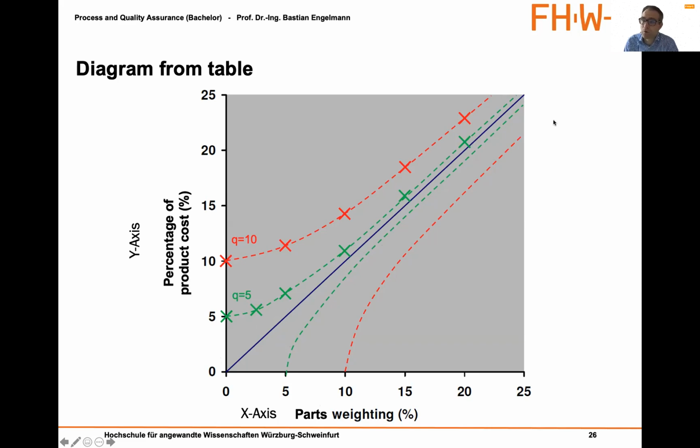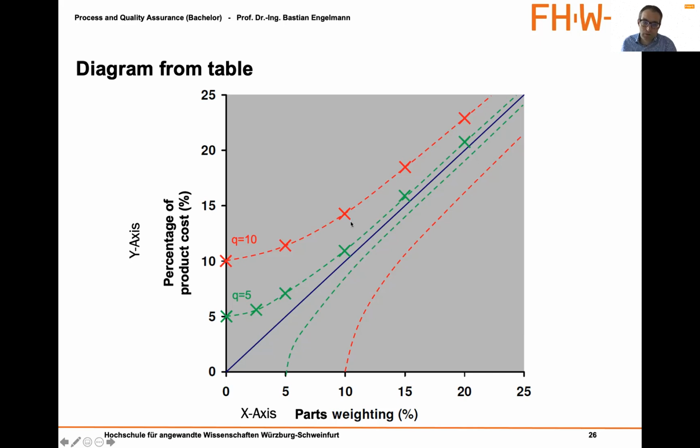In a perfect world, all components would be located here. But as you had seen on the slide before, there are small deviations which are maybe also okay, and therefore then it's good to have a little tolerance corridor. And the green curves, they define the area in which it is okay to have our components in. Then we have here also a red curve and a second red curve, which show us a larger corridor for our cost work. And what does it mean?